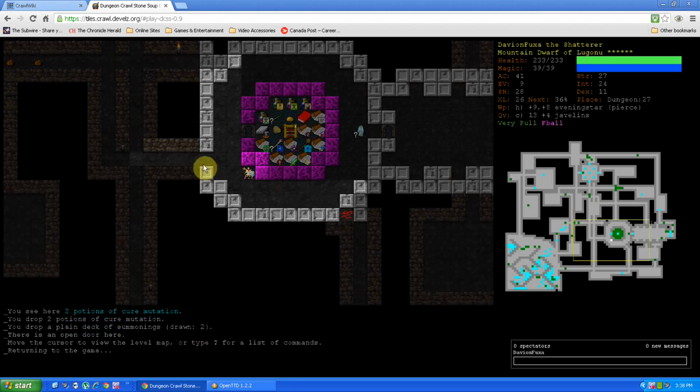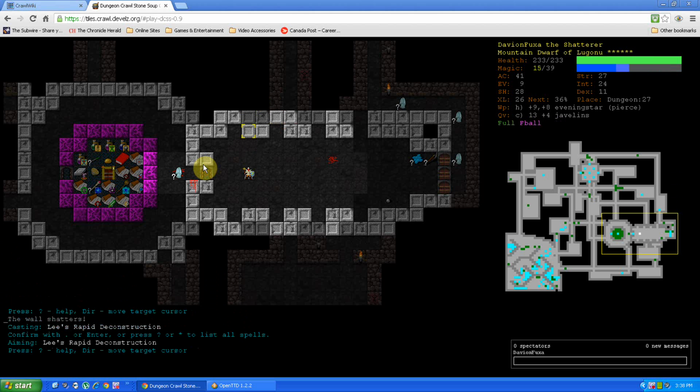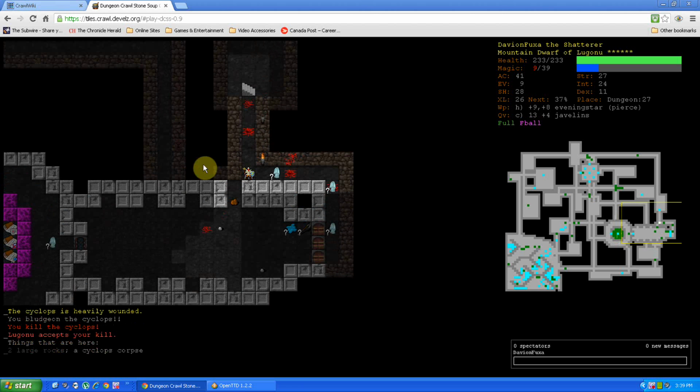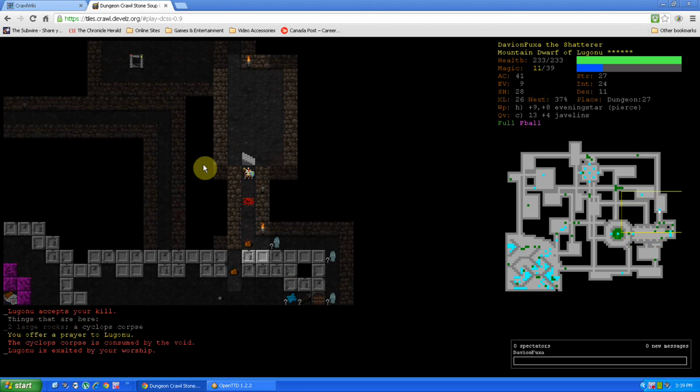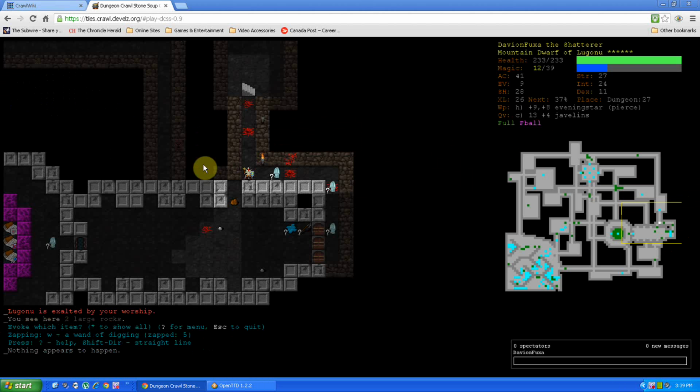Let's go this way. I'll blow my hole over here. Kaboom! Eventually it'll blow up one of these walls. Okay, we'll go this way for now. Whoa, there's a Cyclops there. Ooh, he left me a corpse. How nice, but whatever. Point blank, we're gonna go digging right here. Oh, I got no charges in that one digging there. Okay, you're done.